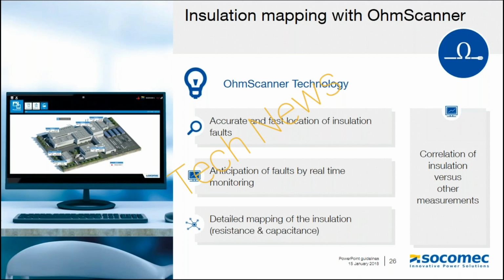In addition, simultaneous measurement of other electrical parameters, such as current, allows us to do a correlation to the source and make a correlation to the degradation of insulation over time. Several layers of pre-alarms can be configured to allow for maintenance to react before an actual fault can occur. So what Ohm scanner technology really does is that it enables predictive maintenance, which in turn enables cost and time savings, and most importantly, saving lives. So next, I will play a video to illustrate more about the Ohm scanner technology.